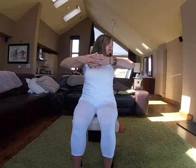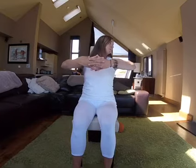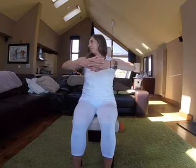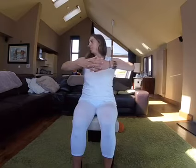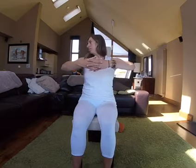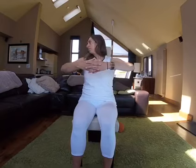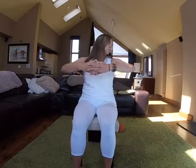Okay, almost finished. Interlock the hands together, and inhale, turn your head to one side, exhale to the other. Inhale in one direction, exhale in the other. Keep going. Good, and then inhale, center, pull on the fingertips, lift and squeeze on root lock. Good. Bring the fingertips onto the shoulders.